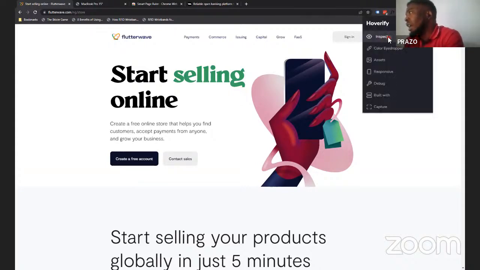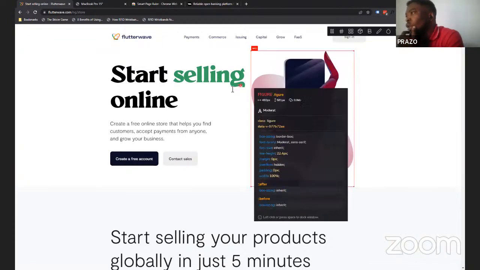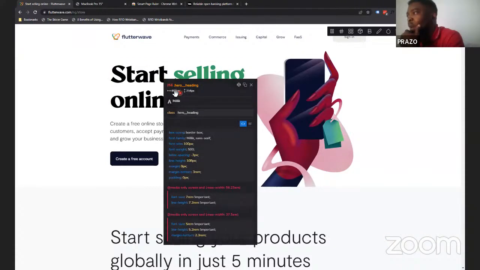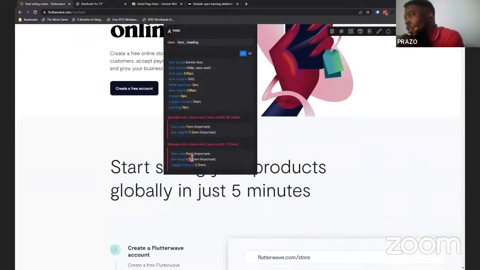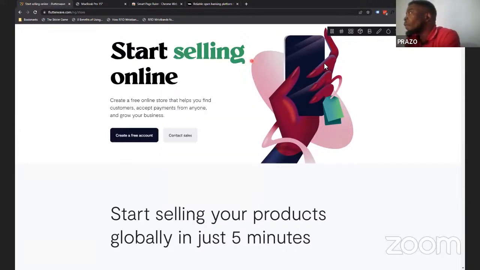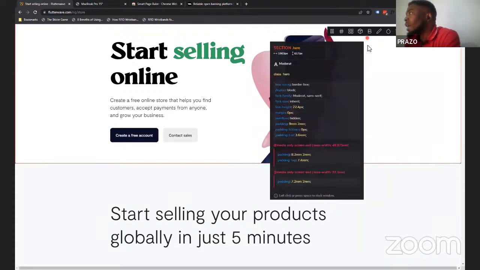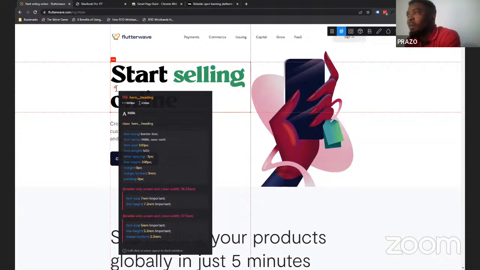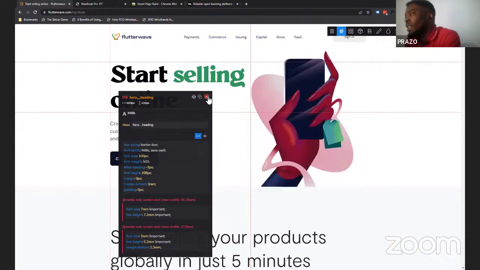In Overify, you can click on inspect. When you click on inspect, you can just hover, and you can see the typography, the space, the weights, the height, the font size, the font family, the line height, the margin, all this kind of stuff. You don't need this one unless you want to go to this website. So we just need this part of the box. You can see all the stuff that they used there. Then you can come back here, click on grid line and see what we were able to achieve with the other previous ones. So you have everything inside one.